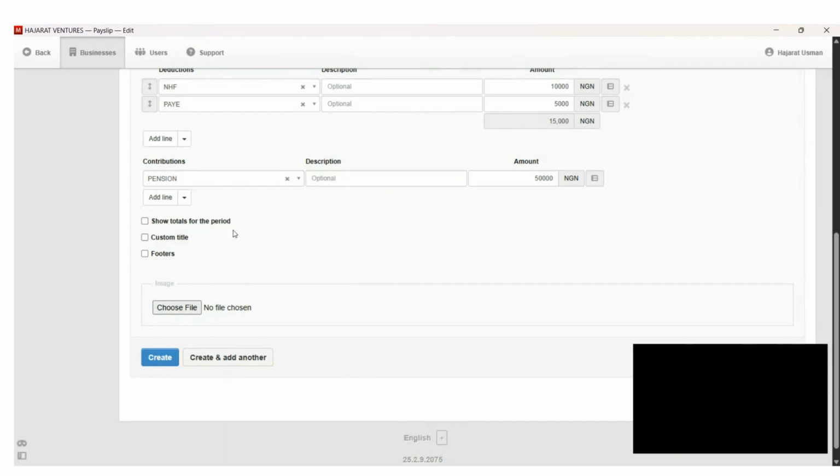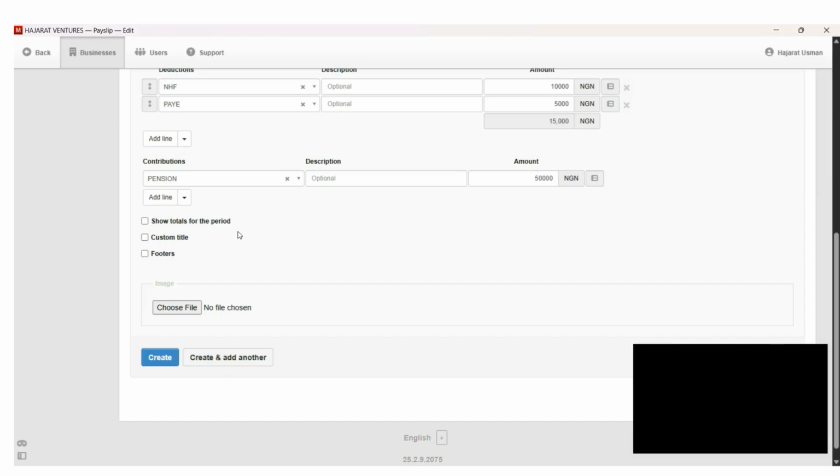Then there are some features here that we can also include in the payslip. The first one is asking us, do you want us to show totals from the period? For example, if you've seen an IPPIS payslip, at the bottom of the payslip there are always cumulative totals: the pay so far from the month of January, the NHF you've paid so far, the pension contribution you've paid so far.